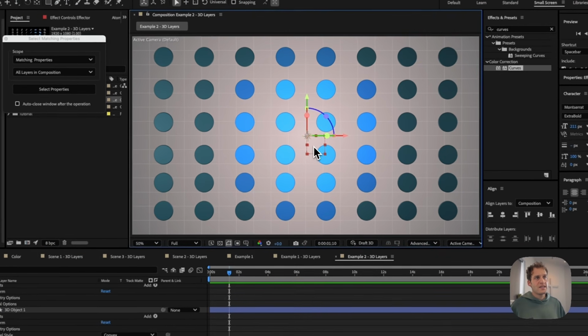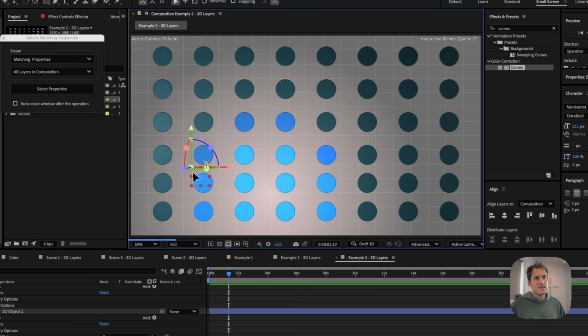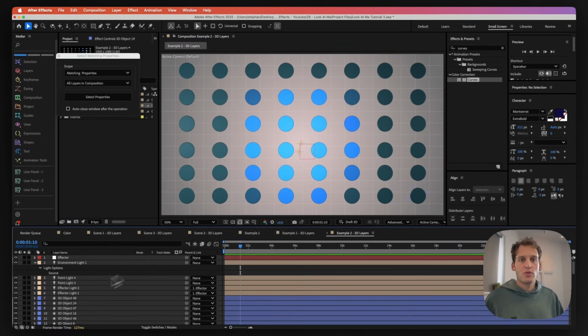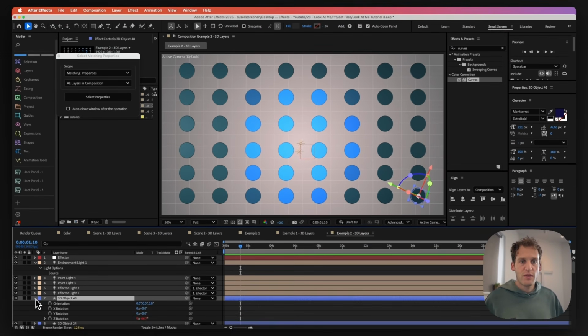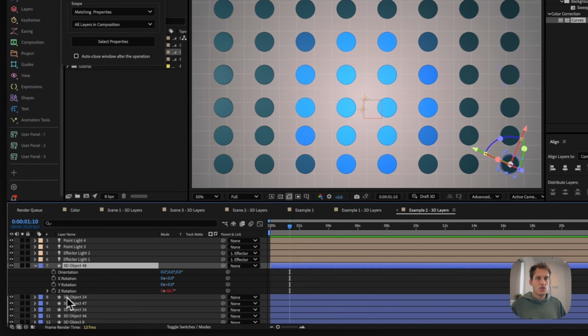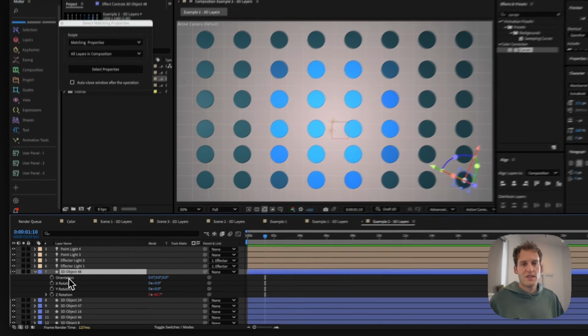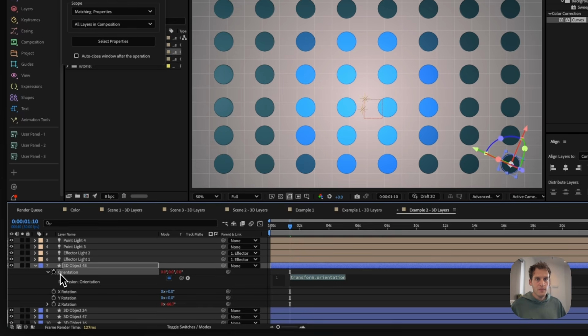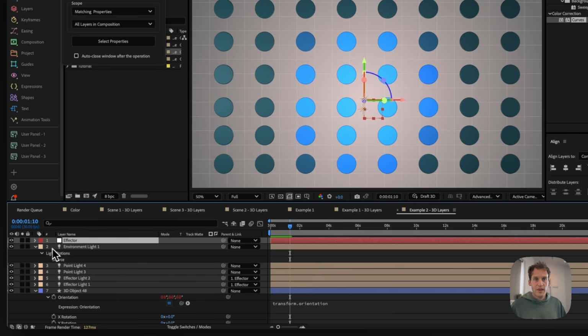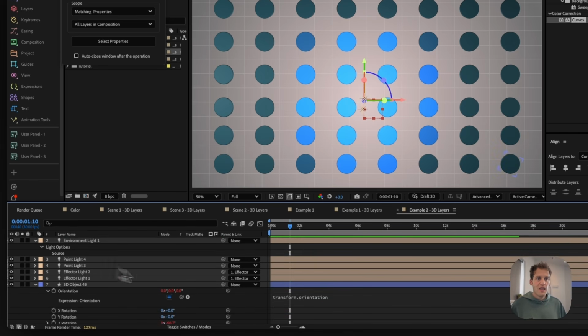And now if I pick this effector, I can see that this effect still works in here. I'm going to pick one of the objects in here. I'm going to hit R on my keyboard, and we're going to add a simple expression to the orientation. And this time you can copy this from my PDF, but I'm also going to write it directly in here since it is quite simple. So let's hold Alt and click on orientation. Now let's open the effector from here and hit P. And we're going to type in this simple expression inside the orientation of this object.